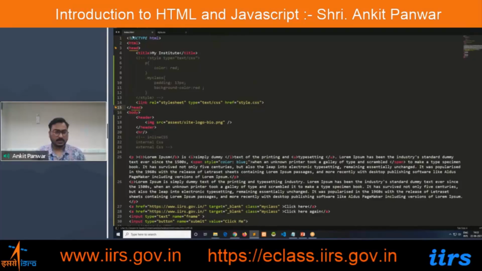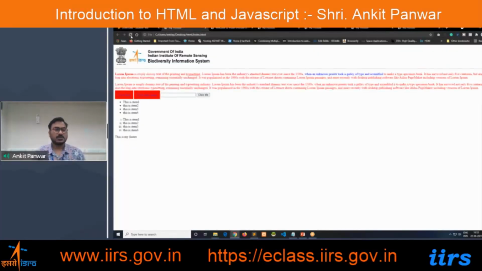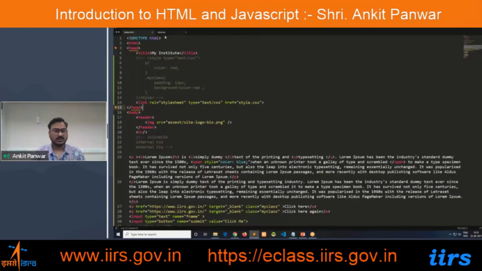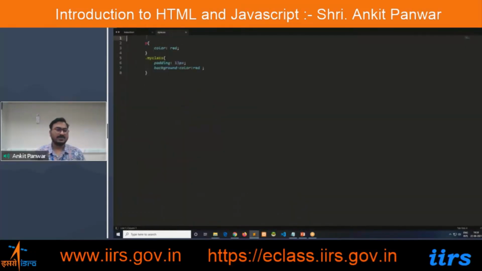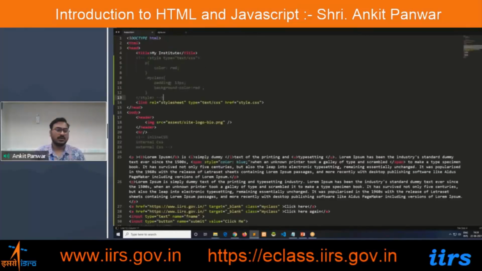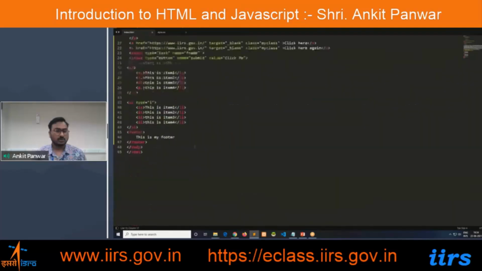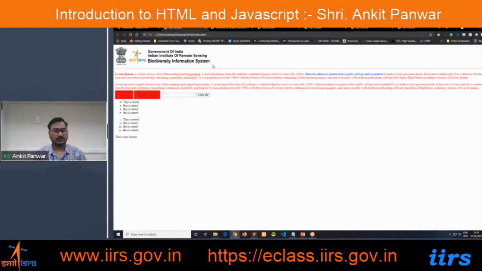So I'm just refreshing this. So there is no change on my web page. Okay, because I just removed it here, but this CSS is applying here from where? From the external CSS. So this is the way you can implement the distributed file structure in your website and web pages so that it can be easily managed and maintained and is easy to understand. Okay, so this is the way you can change the layout of your web page.